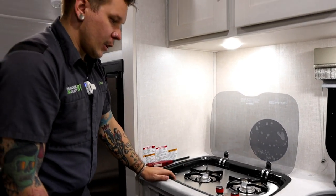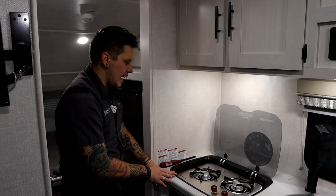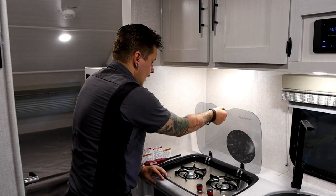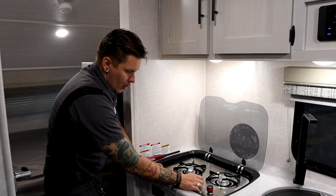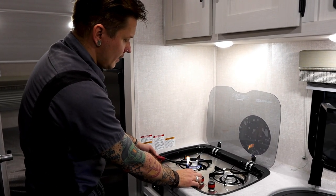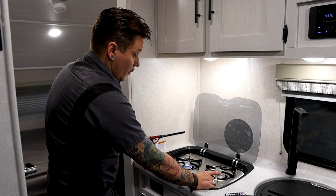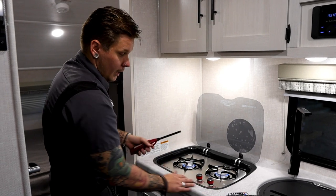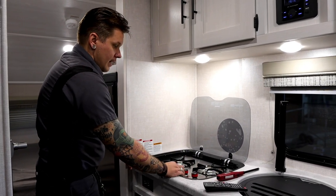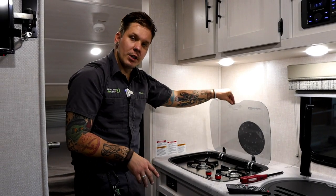Now we have your Suburban cooktop here. Now this is going to be a very basic kind of camping style cooktop. It is equipped with this nice glass top. We would of course lift that first. We're going to choose our burner and we're going to turn that on to light. Now there is no sparker or igniter on this appliance, so we need to go ahead and make sure that we have a long stem barbecue lighter with the appliance. And again, we're going to light that other burner as well. It becomes very easy to do so. Now, one thing to note is that if we've been using this to prepare a meal, we want to give it nice and ample time to cool down before we go ahead and shut this grate.